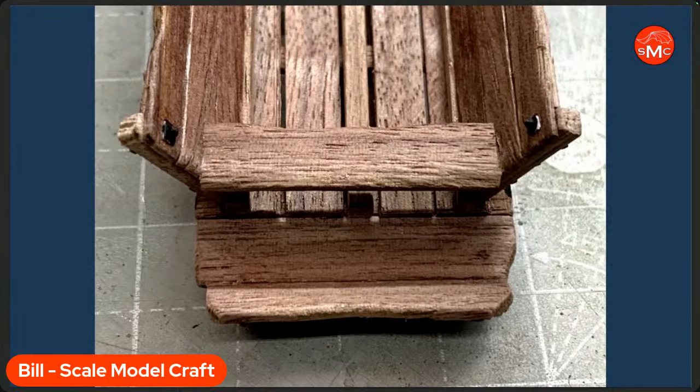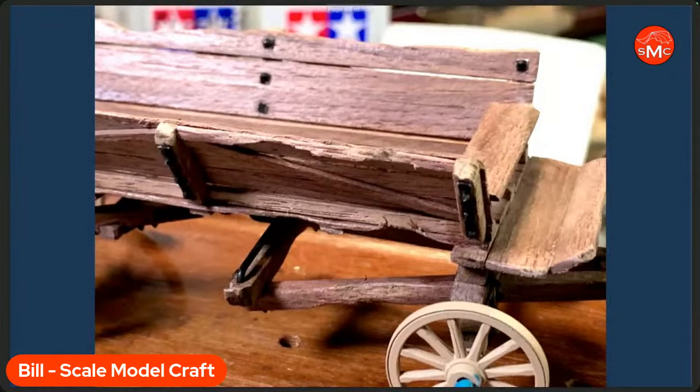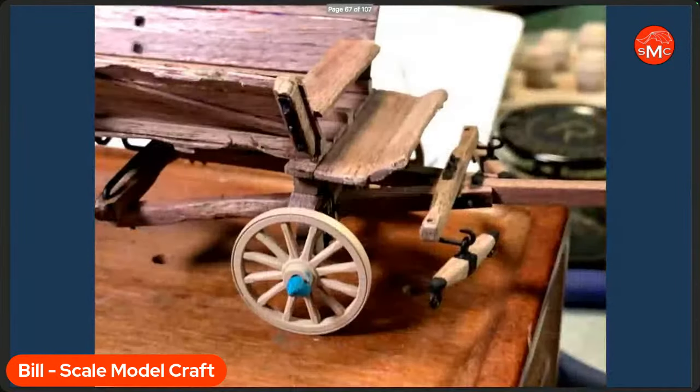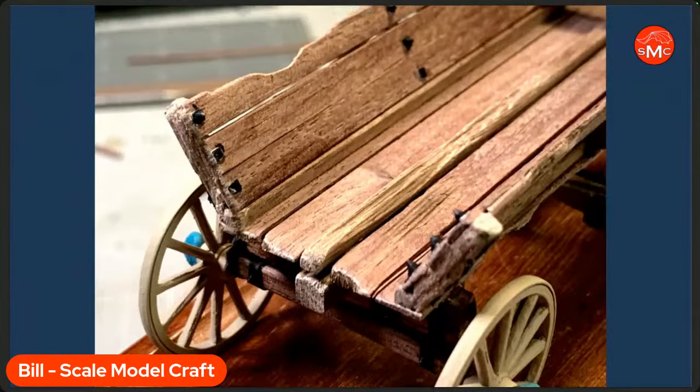The direction you go on the wood, and I'm going to show a nice example of that here in a minute, you're going to get a different effect. And so when I put it all together, I thought it looked great. And then it was time to, here's the direction.